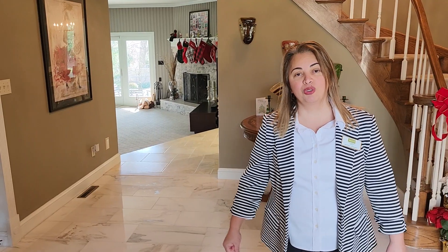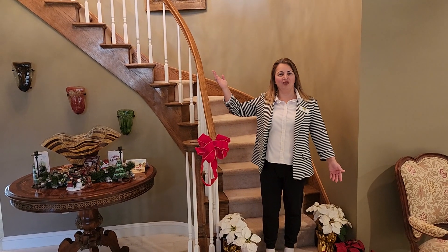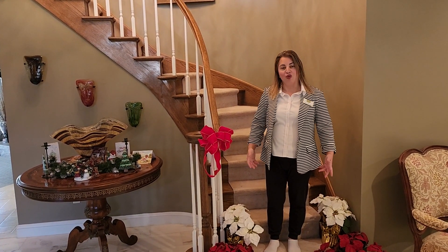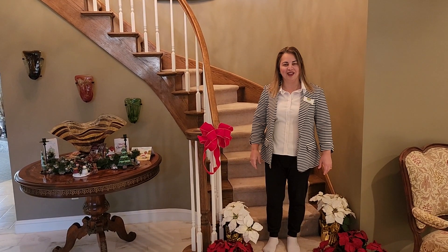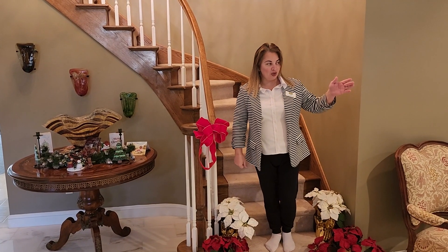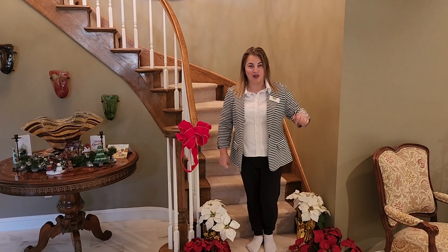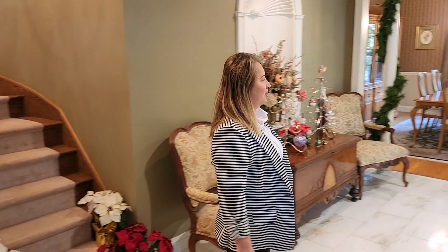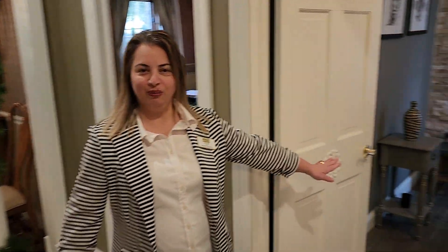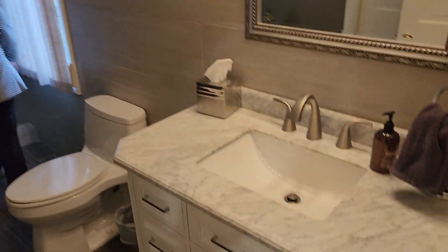Come on in, let me show you what we have. Going upstairs, we have five bedrooms — two master bedrooms and the rest are regular size. Downstairs we have an office here which can be used as a bedroom if you would like, with a full bathroom. Let me show you the studio office with a full bathroom. Here is the full bathroom. This is new and updated — it's almost a year old.